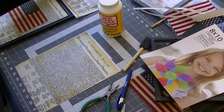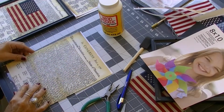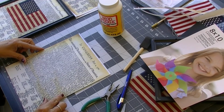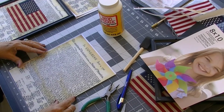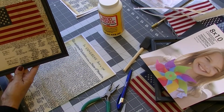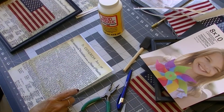Okay, next step, I'm going to leave mine rustic. So I'm going to put my glass behind it. Now, I'm not going to glue to the glass, although I could easily put Mod Podge on there and stick this on there. But this one's holding its place very well, and I did not adhere this to the glass.